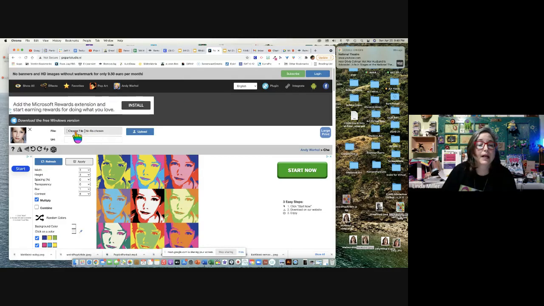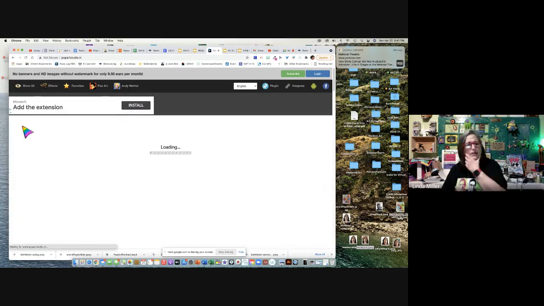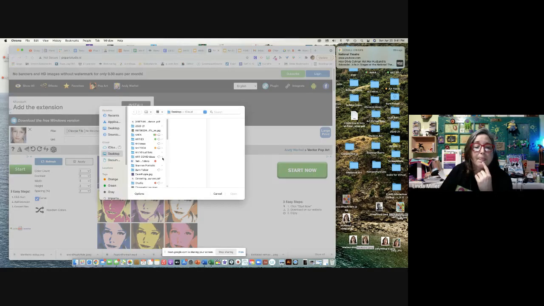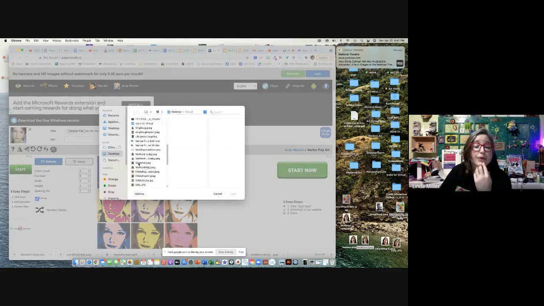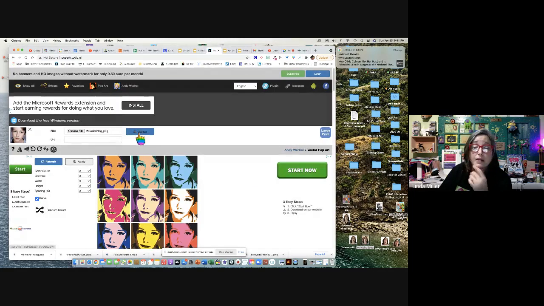PopArtStudio.nl, and I can choose a file. And the one that I chose to help do this, I hit the vector art. Here we go. Here's the vector art. That works really well when you remove the background of your artwork. So I can choose file. And what's it called? Me weird, no BG. There you go. It's lovely. And don't forget to hit upload.